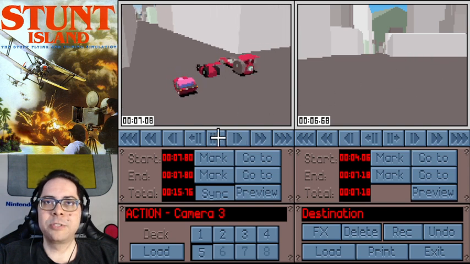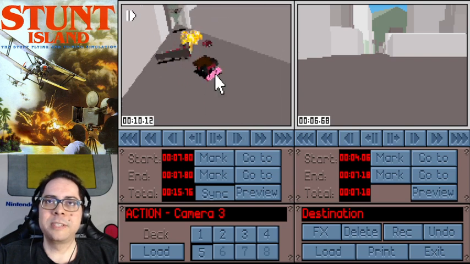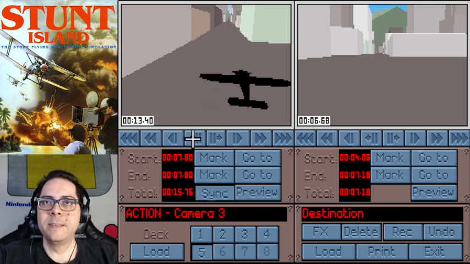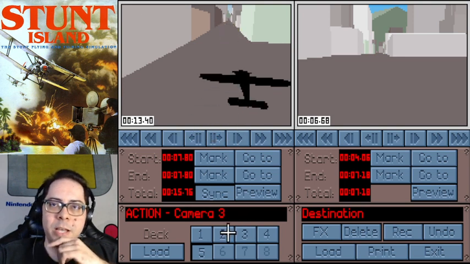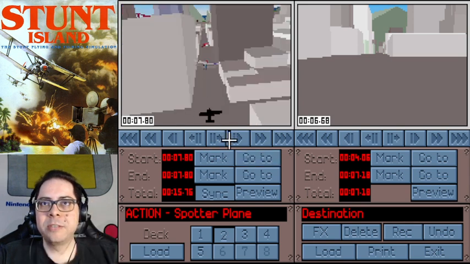I want to show this more. Oh no, actually, I want to show this part of the camera as well. And this next, okay. So I think I'll go with the spotter plane view, and then I'll cut to that one.